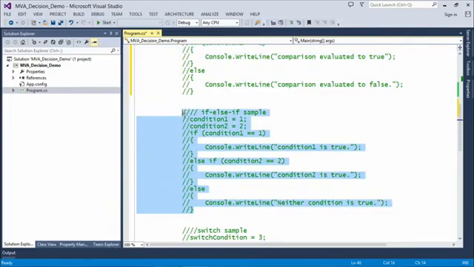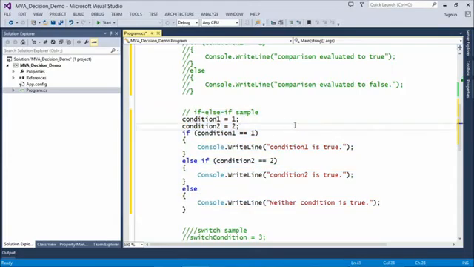Now we get into a little more complex one, which is an if else clause. What this one says is I might have one condition, or I might have a second condition, or I might have neither of those conditions. So I've got two variables, condition 1 and condition 2, and I want to check if condition 1 is equal to 1, and if so, I'll execute this. But if it's not true, then let me check whether condition 2 is true. Then I'll execute this one. But if neither of them is true, then I'll execute this one.